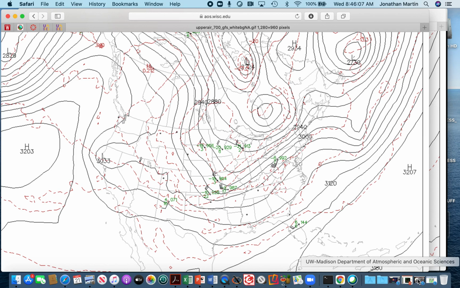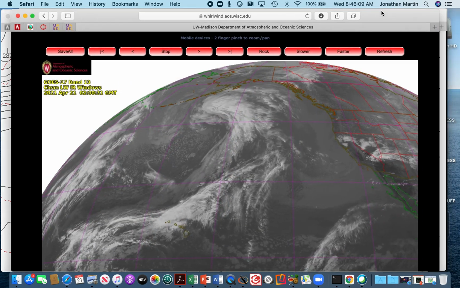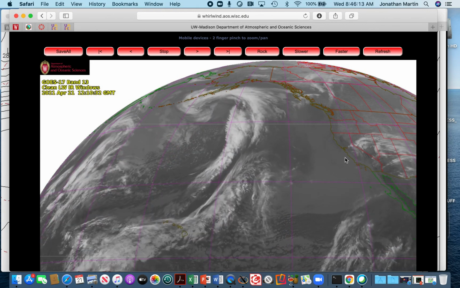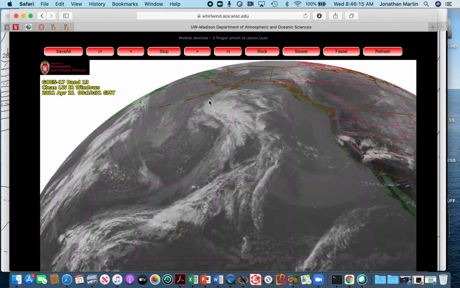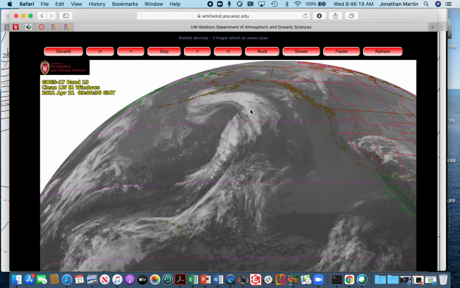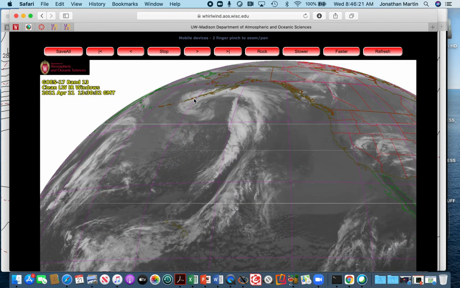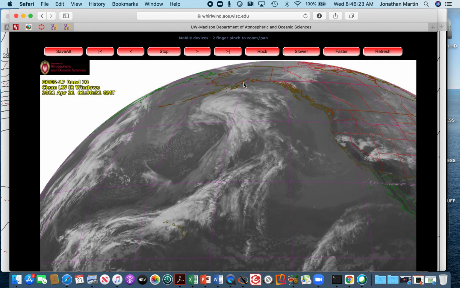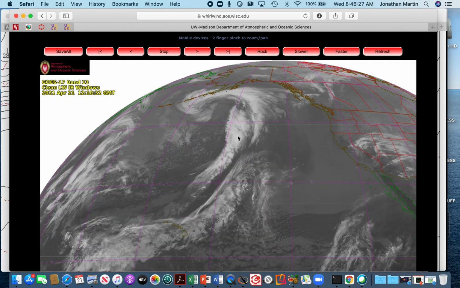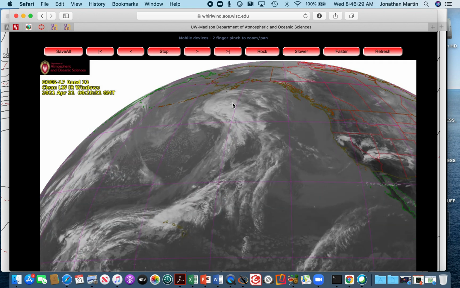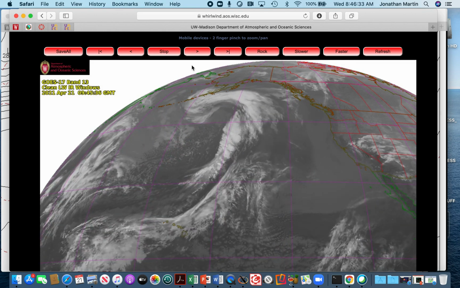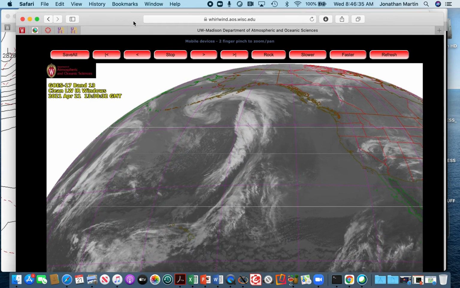So that's really cool. Here's the satellite movie over the west coast of the United States to get near the end of our discussion. And we can see a really nicely developed storm here in the central Gulf of Alaska. This is a really pretty looking storm. It's now impacting the Aleutian Island chain, Kodiak Island, parts of southwest Alaska. And I want to just show you a couple of things about its relationship to the upper level flow. Our maps don't go far enough off the coast to really give you a nice picture of that. But let's see if we can do that first, and then we'll go to another spot.